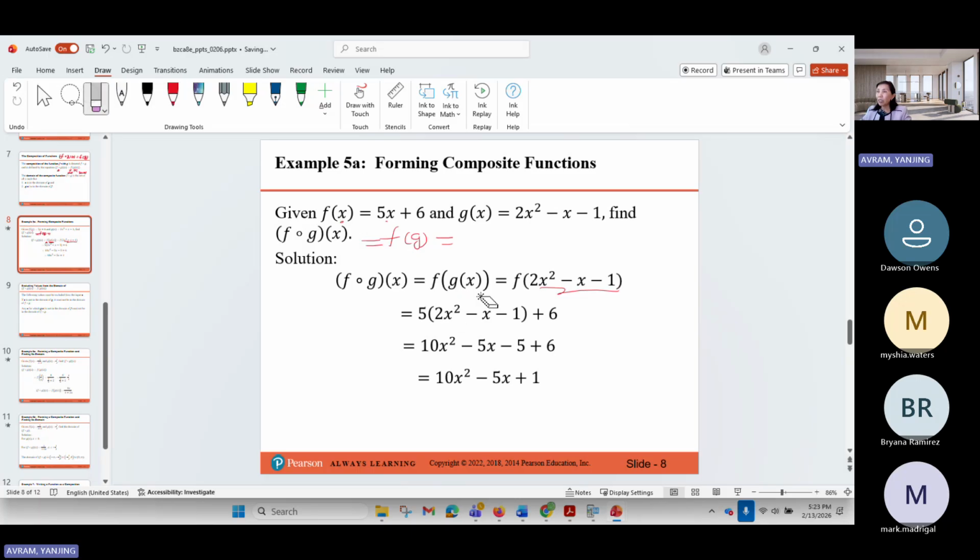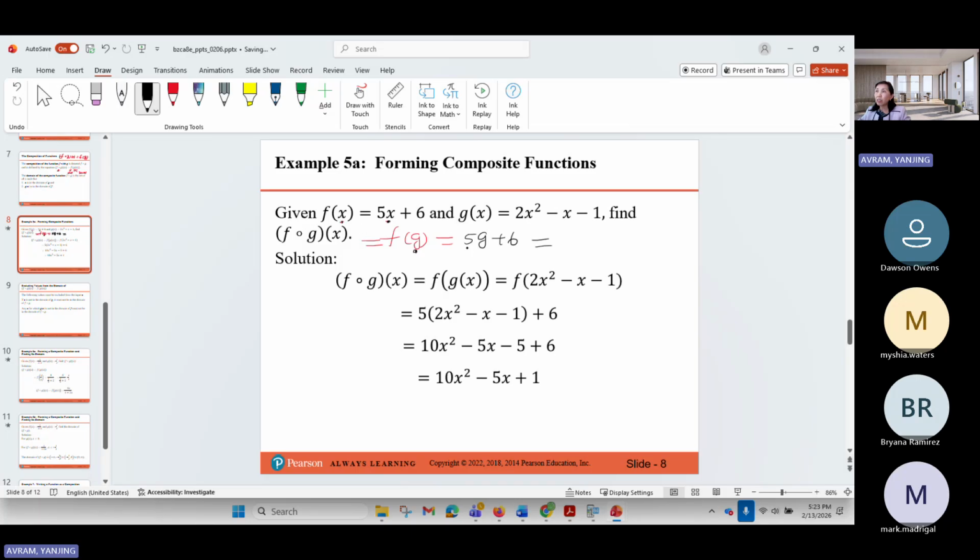I can give you another easy concept here. The second way to do this is I go to the F function directly, and I just replace this X by G. Replace X by G. Look at that. This is only replacing one X by one G. So instead of 5X plus 6, I'm going to have 5G plus 6. That's just a little bit easier.